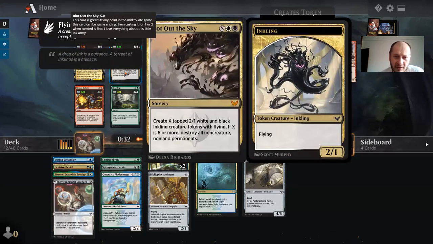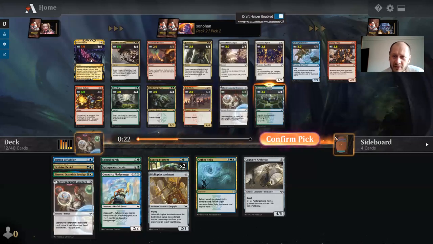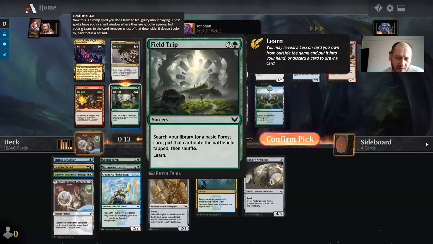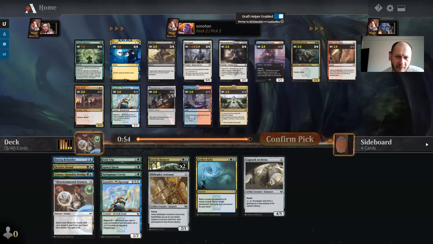Well, I don't think we can take this. It is the best card by far. I think we probably just want this Ryland. Maybe a Field Trip. Now I'll take a Field Trip. Field Trip is fairly important for a deck like this.